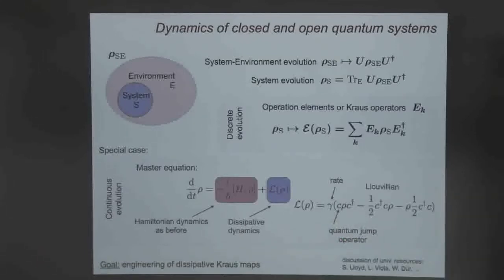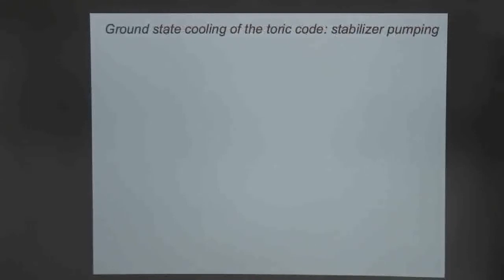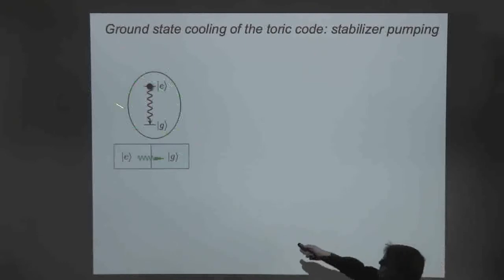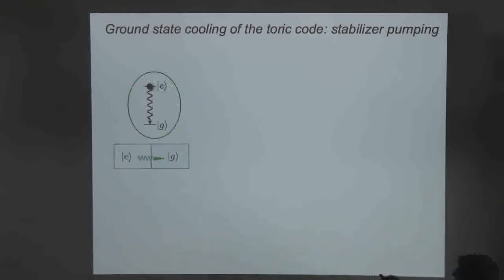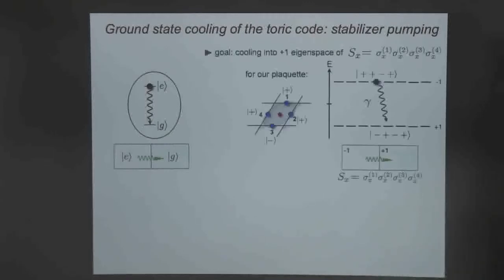So I would like to give you an idea of how one can use the digital toolbox to engineer also these many-body dissipative maps. And the idea is as follows. Imagine that you have a 2-level system, an excited atom, for instance, in a metastable state, and you all know that after a certain time, if you wait for long enough, the system will be automatically pumped into the ground state. And the idea is that we want to transfer this concept now to a many-particle context, for instance, such 4 spin atoms that might sit on one plaquette appearing in this Kitaev model or something like that.